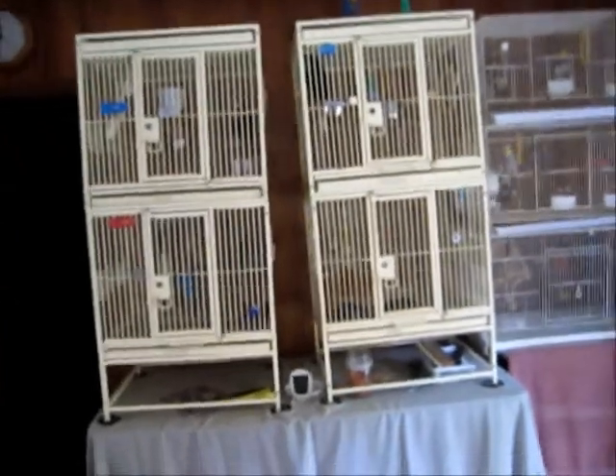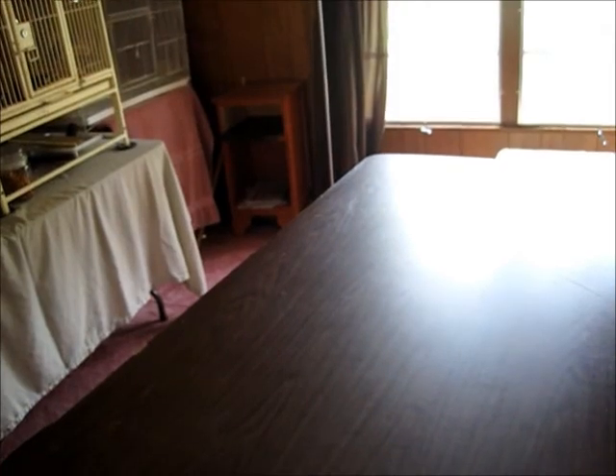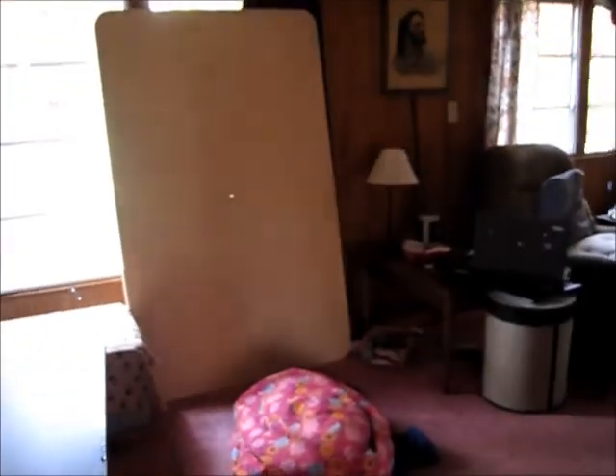Do you see how the bird cages are kind of leaning in toward the center? Well now this front corner is bending down so these cages and this table aren't going well together. We have another table so we're going to move the birds onto a better table. That big thing was my main work table when I had my business and when the back part of the garage was my shop. I had a shop back there that was custom built for my business, and that main workspace table in the middle of the room will make it really, really sturdy.